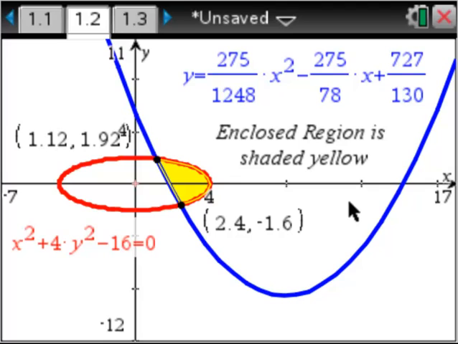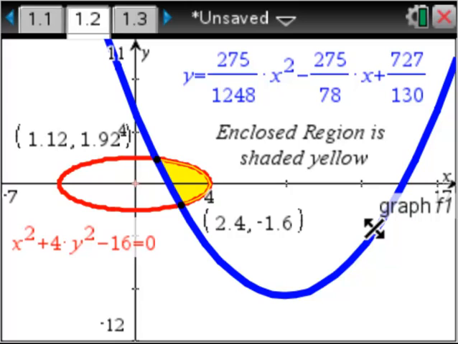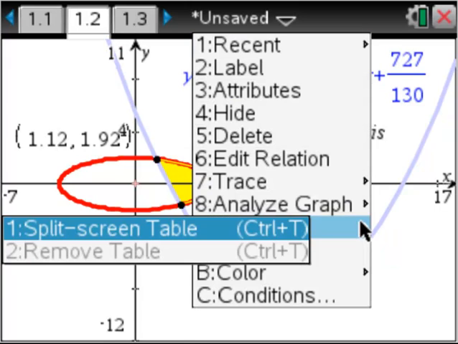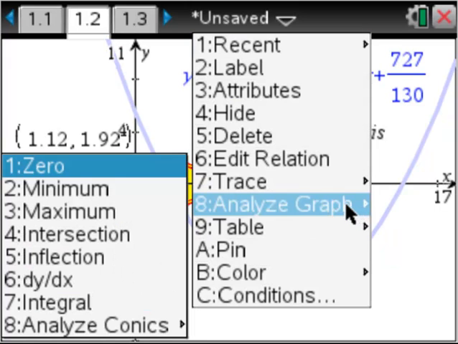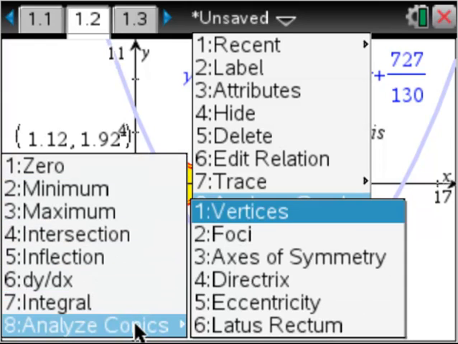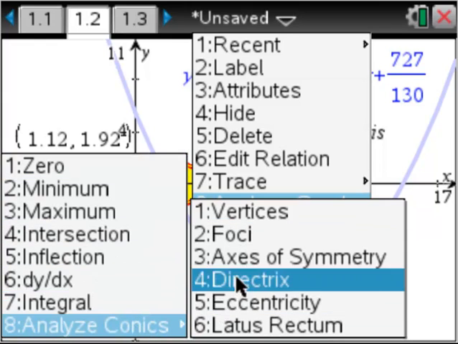And the other item that might be a nice touch would be putting the focus on here so that you can emphasize the fact that we do have ourselves on the focus side of this parabola. And that's pretty easy to do. What you can do is come here to the graph, context menu, analyze the graph, analyze conics, and focus.